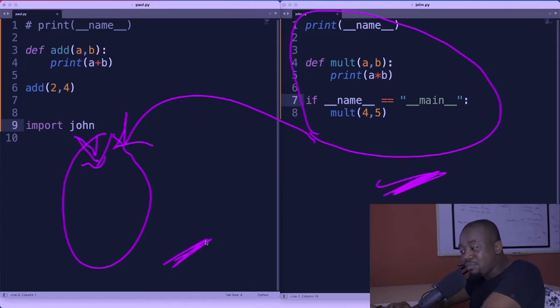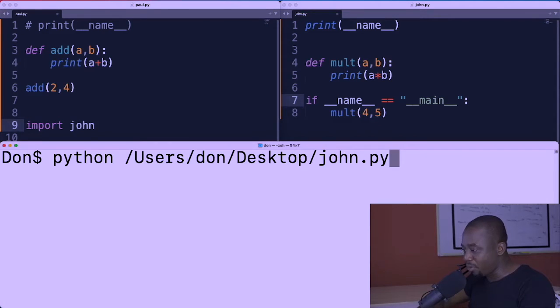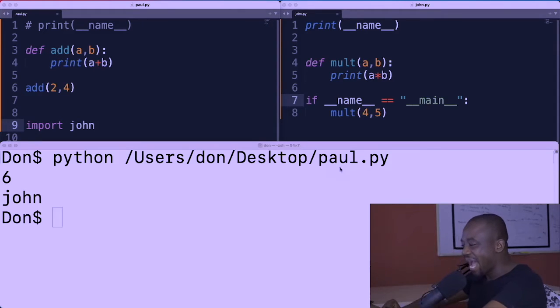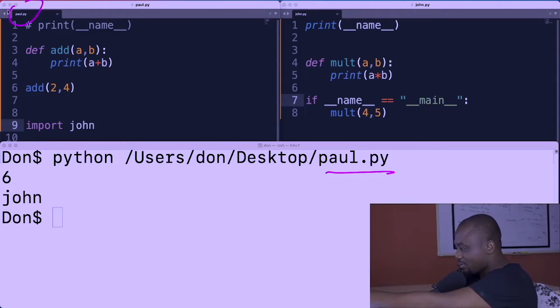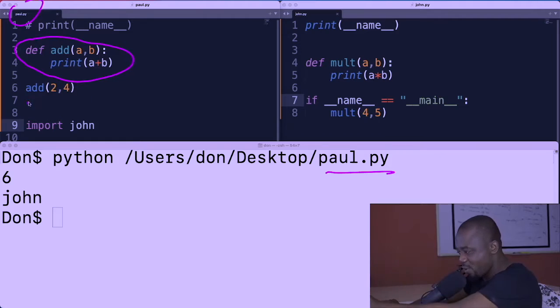If you bring them to this place to run them now, the name becomes John, no longer main. That means this law will be broken. And this says, unless the name is main, that is where you can use this tool. I save this. I want to run Paul this time. See what happened. Remember, I run Paul, and this is Paul. The first thing it saw was we build a tool. We used the tool, and the tool we used was 2 plus 4. And it said the answer is 6.